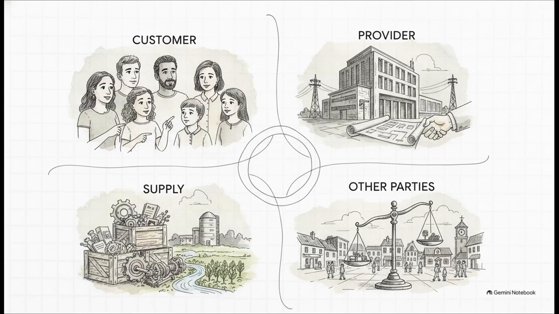Pretty straightforward. Then P is the provider or the patron. They're the ones organizing, financing, and basically building the whole infrastructure that makes the system run. And finally, we have O, which stands for other parties. And this is brilliant, really, because it expands our view way beyond just simple buyers and sellers. O includes regulators, intermediaries, and even the local communities that are impacted by the system.